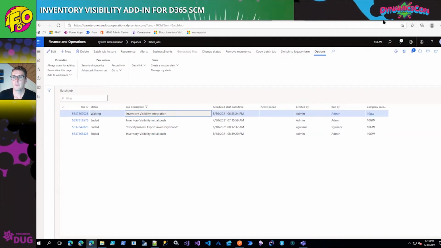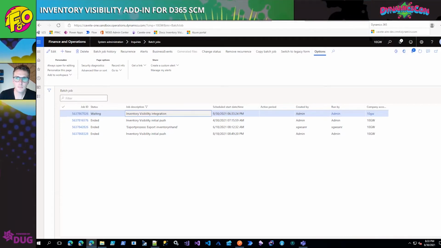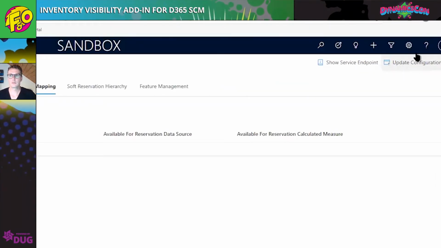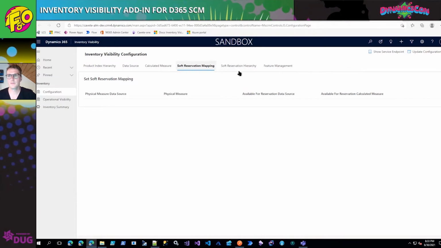Another thing to mention here, again in the configuration Power App, is the button up here, Update Configuration. This one you would need to use if you change something to the core setup, so the product index hierarchy, the data source, or the calculated measurement, or any feature.